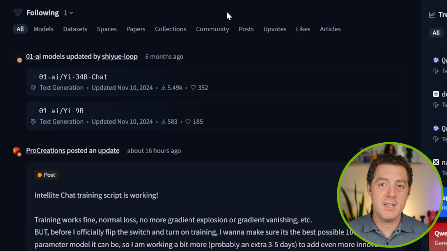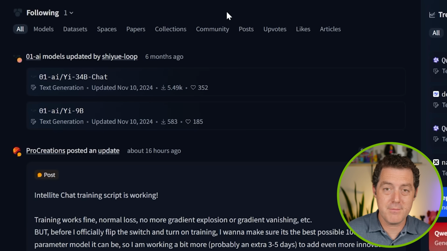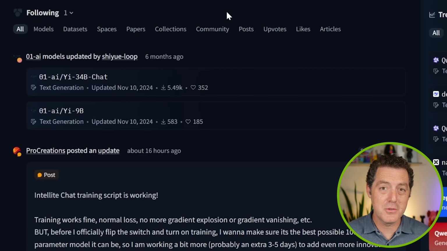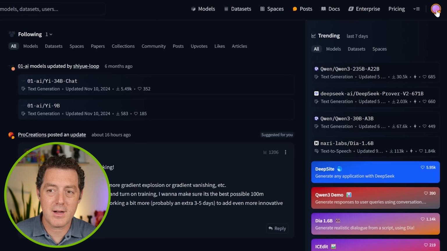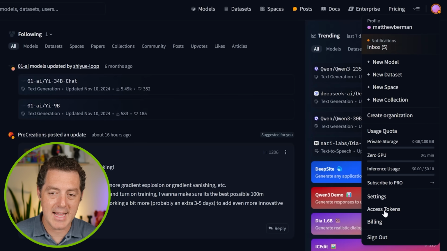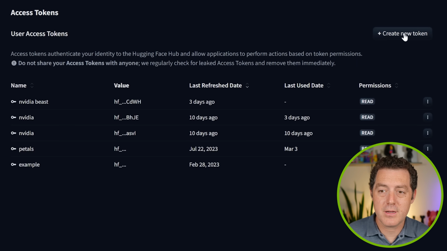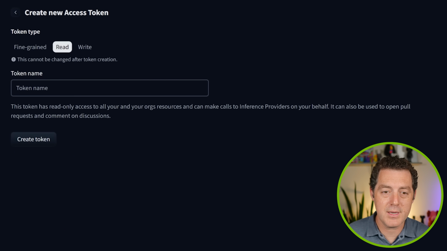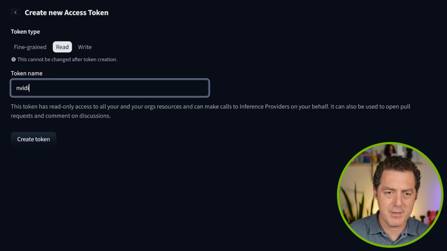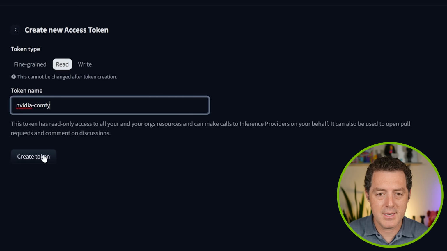So the next thing you're going to need is a Hugging Face key. And the reason you need that is because this entire flow from ComfyUI into Blender uses the Flux model, which is a diffusion model, really popular, open source, very easy to use. But you do have to download that, and you do so through Hugging Face. So log into Hugging Face, click this little icon in the top right. You're going to hit Access Tokens right there. Then you're going to click this Create New Token button right there. You're going to select the read. You only need read. You don't need to overcomplicate it. I just name it NVIDIA comfy and create tokens.